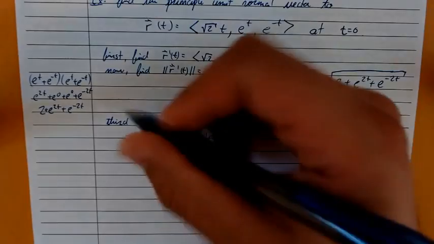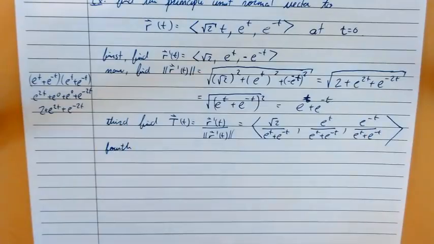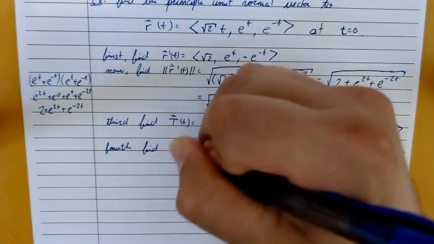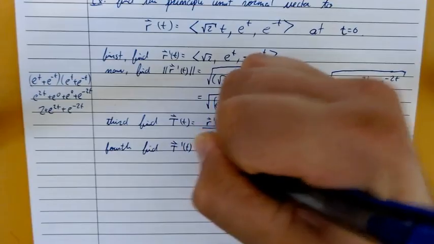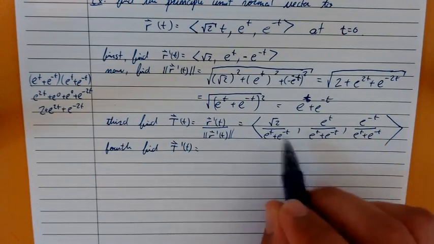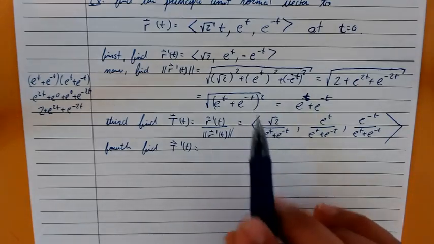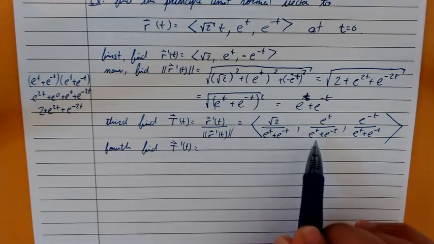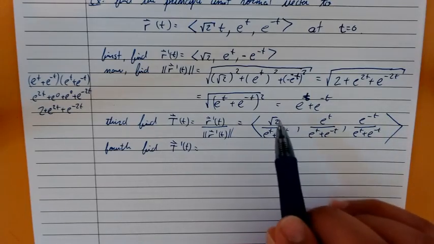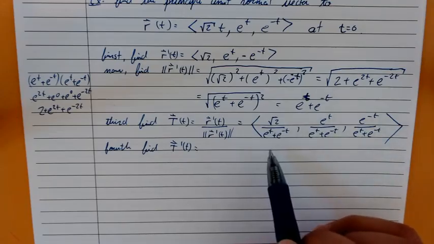All right, so now we need to find, fourth, T prime of t. Okay, well, things are not terribly bad here. Here we're going to take the derivative of this expression, one component at a time. Now that does look a little unpleasant. I have to use the quotient rule, and I have to use it 3 times, with the same denominator each time. I could do that. That just sounds like a pain.